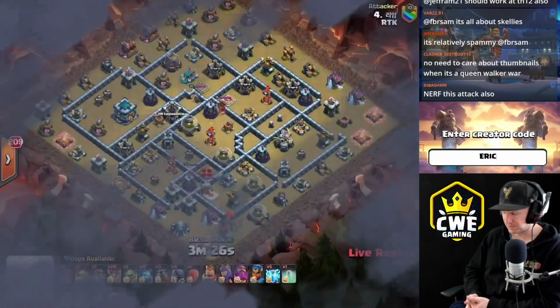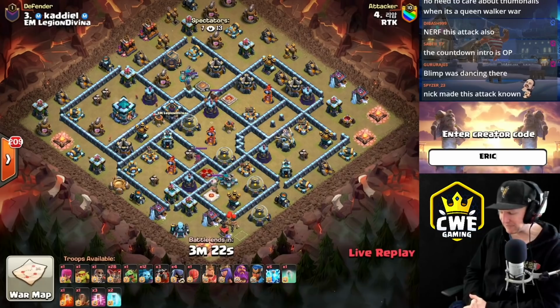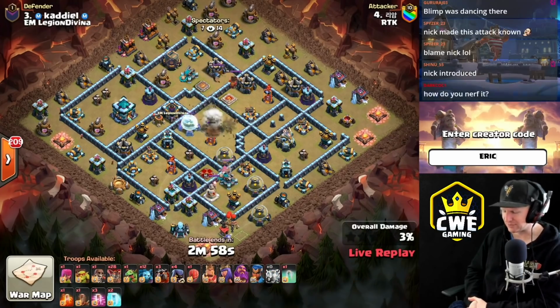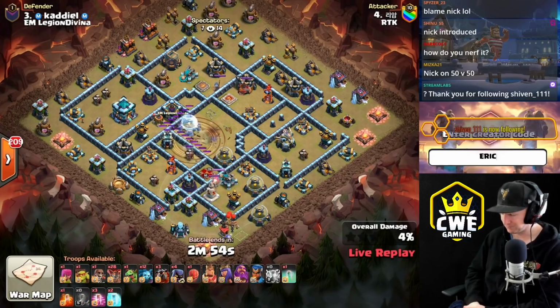All right, here we go. Legion Divina desperately needs a defense here. If they can get a defense and then land a triple of their own, then it'll all come down to the final attack to determine the war. We'll see what happens though.